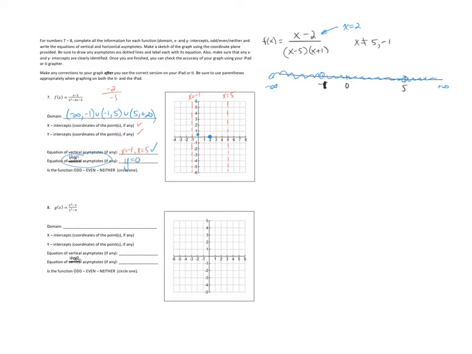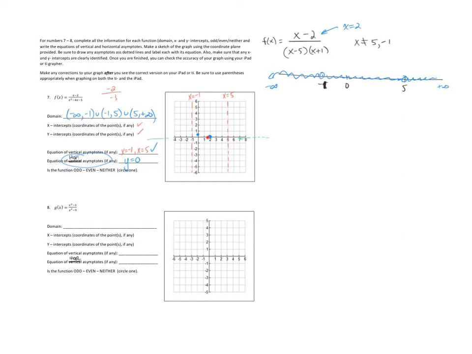So what I'm going to do is get the idea that if y equals 0 is a horizontal asymptote, that means our graph is going to be leveling off towards 0 out here. So I'll go ahead and put in a little green line there and say that our graph is going to level off this way and that way. Now, you may notice I didn't put that line all the way across because it's entirely possible our graph will cross the horizontal asymptote in here toward the middle, because again, horizontal asymptotes are asking what's happening at the ends. It has nothing to do with what's happening in the middle of the graph.